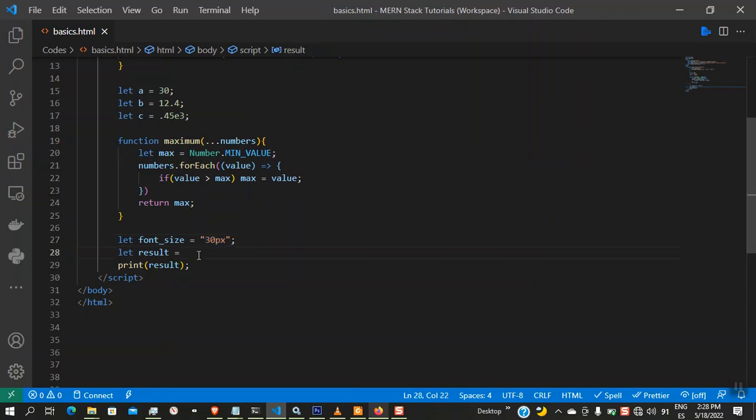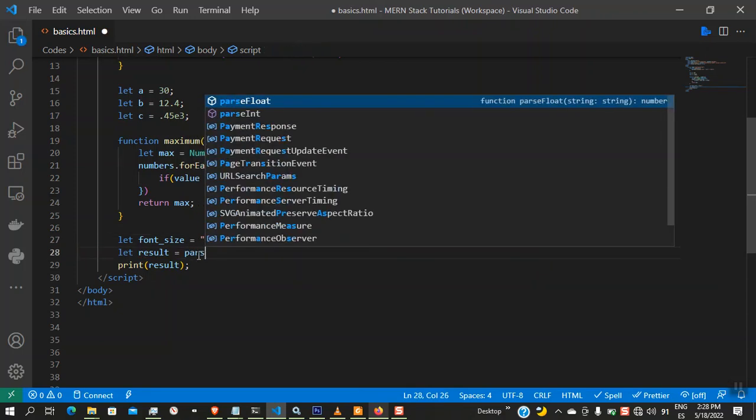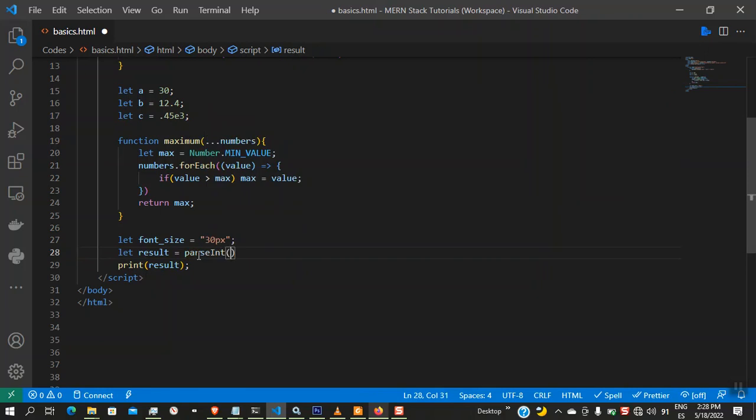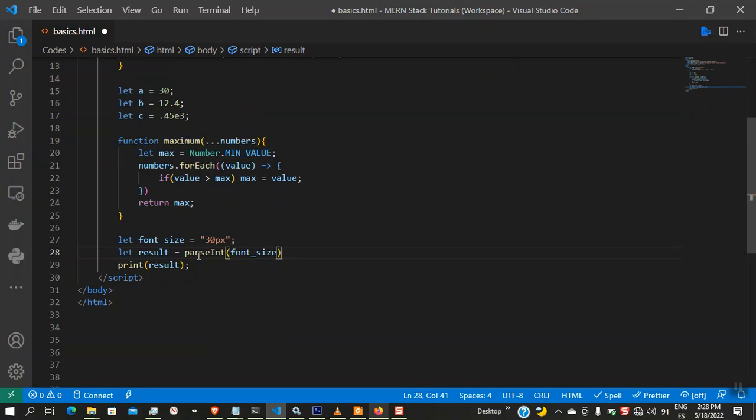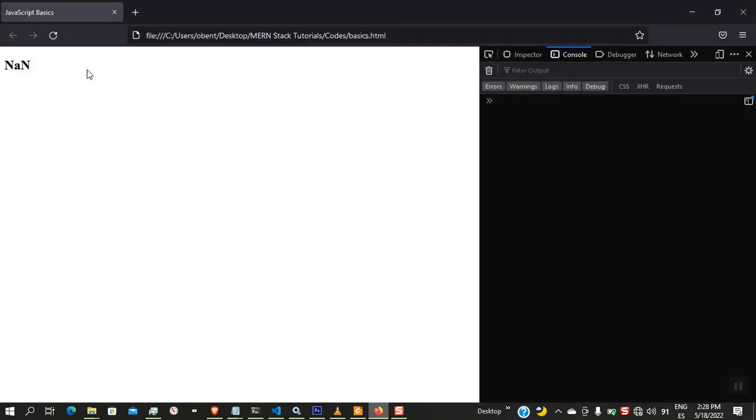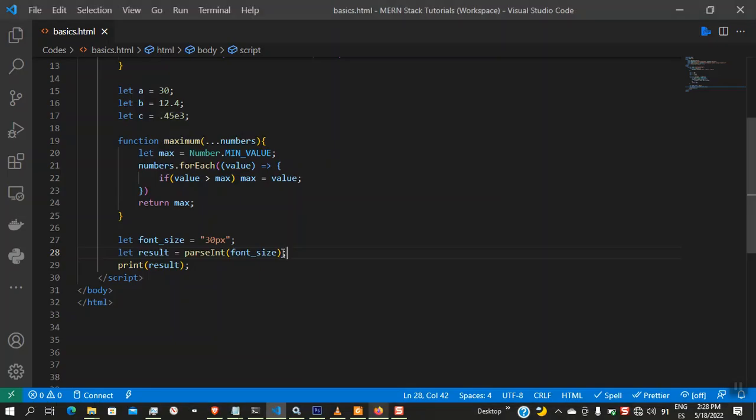What are you going to do? Now we have a function called parseInt, like this. parseInt will process the font size, or whatever we pass it, and everywhere it sees a non-number it is going to stop. So in this case, let's see what parseInt will return. You see it returned 30. So we can now say parseInt times 4.